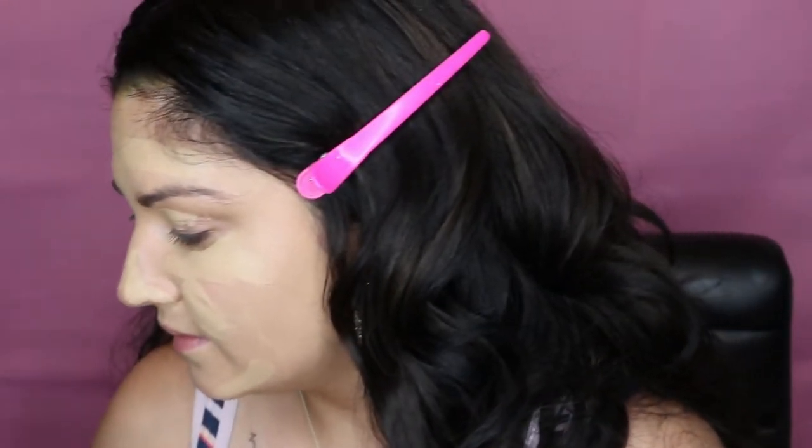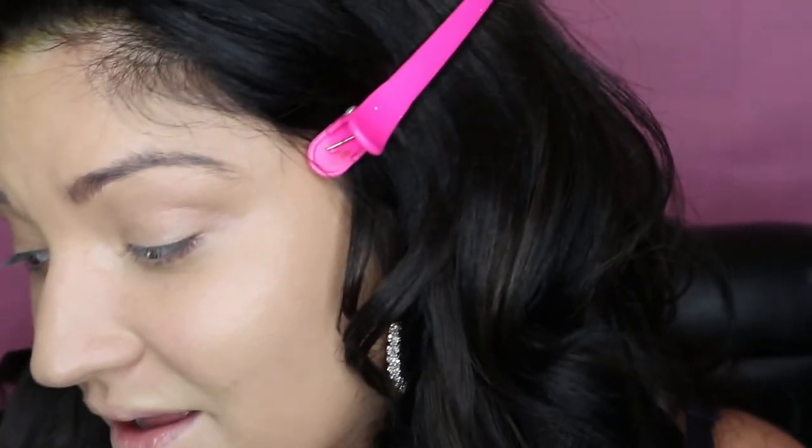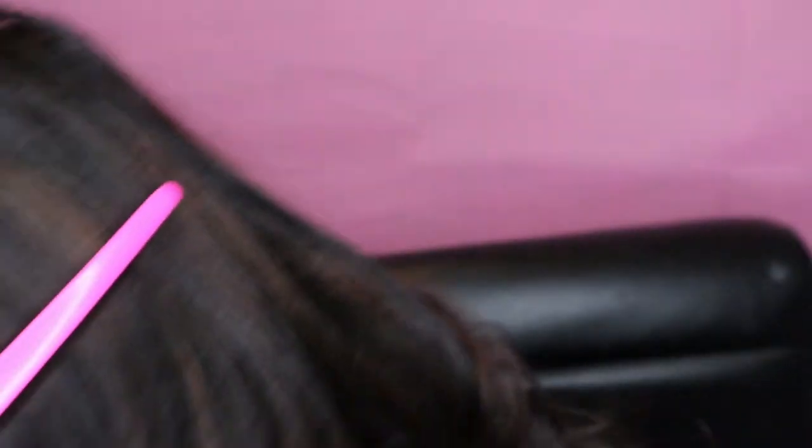Yeah, it looks pretty good. The nose is the truth teller with the foundation on me. Oh, that is a good color. I think I wasn't using a dense enough brush either — I was trying to use that fluffy foundation brush and a beauty blender — but yeah, that actually looks really good. I love this and I loved this with another foundation, but the first time I tried this foundation I tried it with these and I didn't like it. I really think it was that primer. I tried it with something else and it looked good, so it was the combo I think.